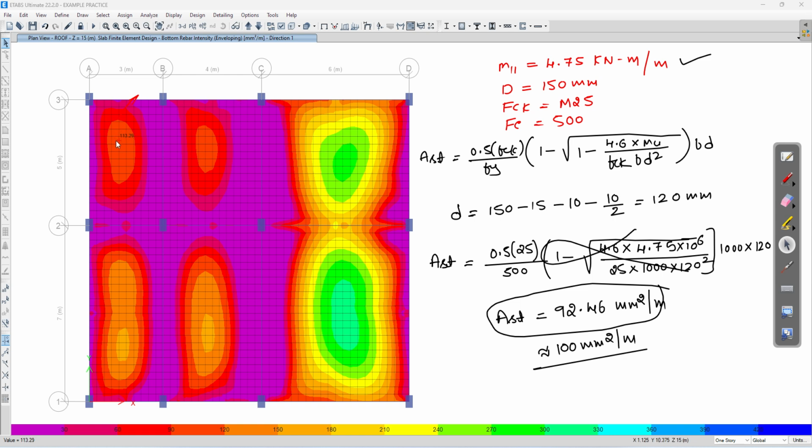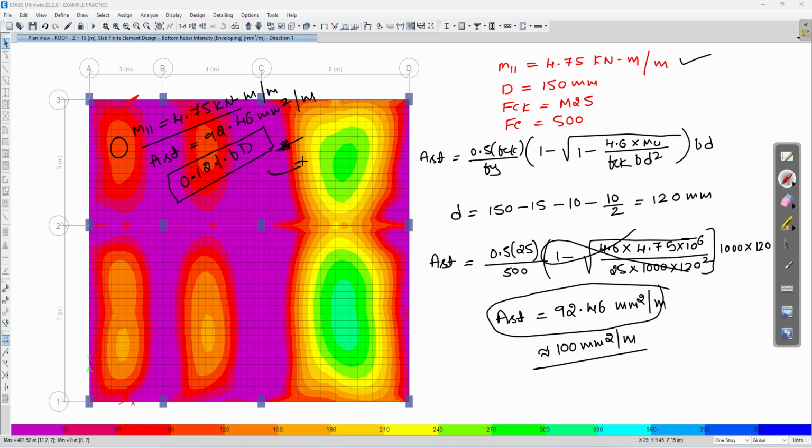Okay, this region I took M11. At this region, M11 is 4.75 kilonewton per meter. For this moment, your area of steel is 92.46 millimeter square per meter, because as per IS code you need to provide a minimum of 0.12% bD as your minimum steel.